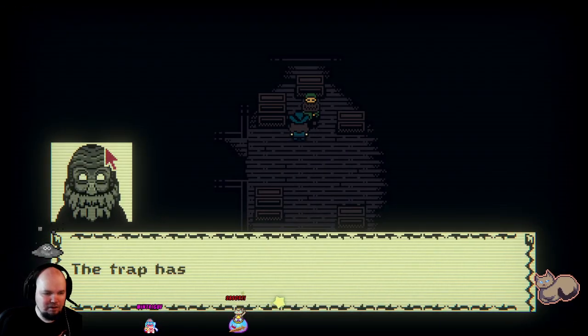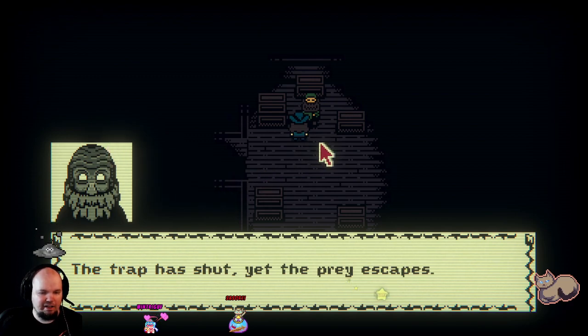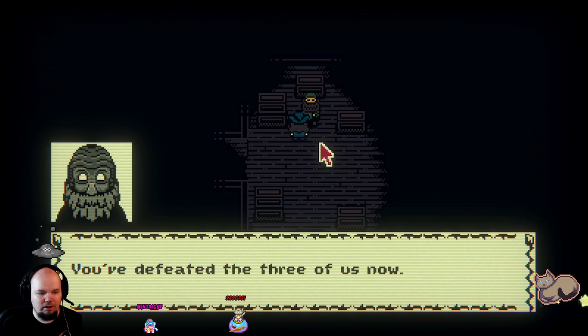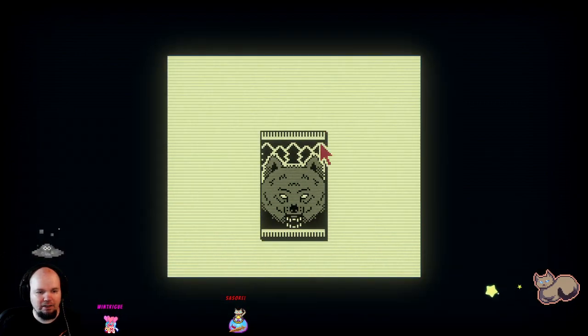Alright, that was a little more difficult. We figured it out. The trap has shut, yet the prey escapes. And the trapper waits for the next victim. You've defeated the 3 of us now. Leshy awaits.